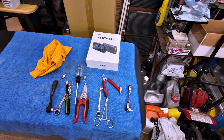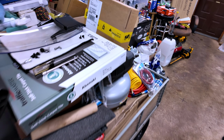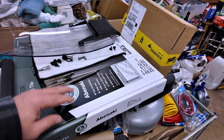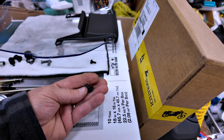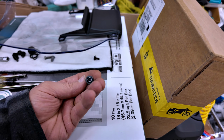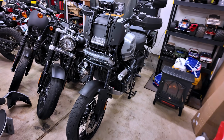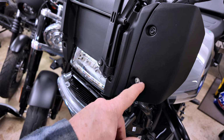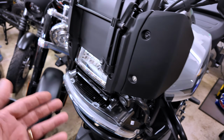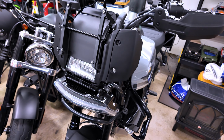That's the tools it took to do it. Assortment of stuff, and a couple over here. Little extensions and stuff. There's the stock bolts. I'm pretty sure I've got some BMW stuff kicking around in little scrap piles with that same kind of collar and everything, and that'll make them wings look absolutely normal. This is from Germany, that's kind of the BMW type of bolt. It's flat, looks like stainless steel. And yeah, I'll just put them up there. That'll look all kinds of happy.